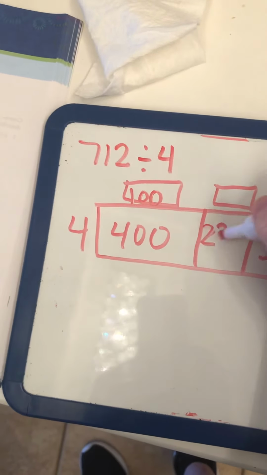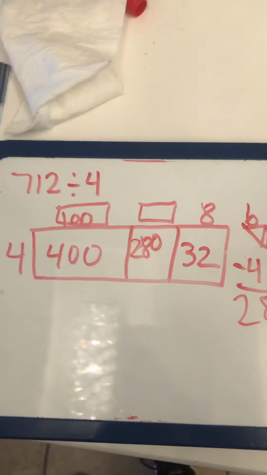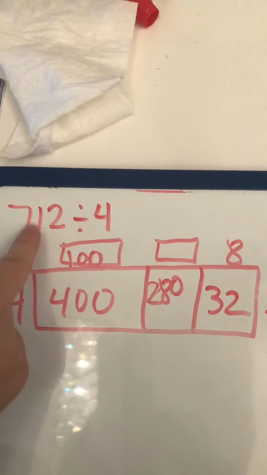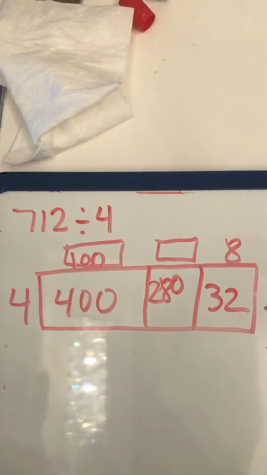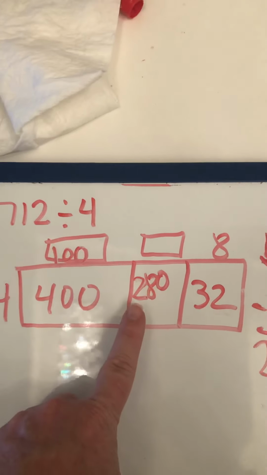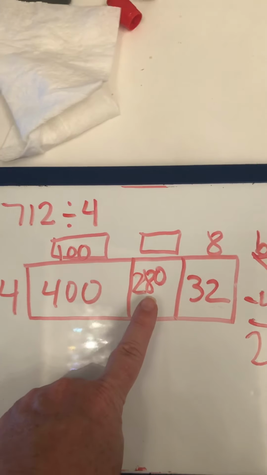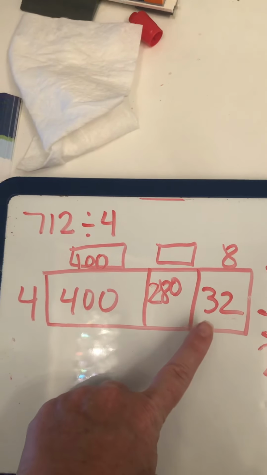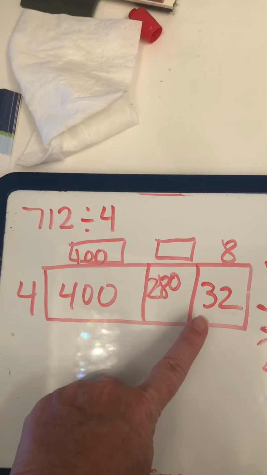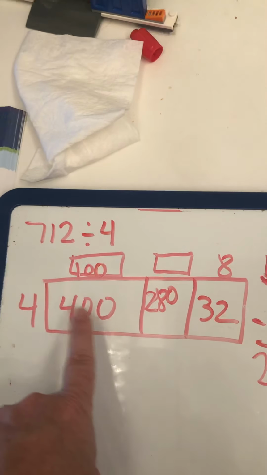So I'm going to put 280 right inside this box. And then I'm going to do that little magical thing that's not so magical, which is checking my work to make sure that I got this number 712, right? I always like to check my work. So before we continue on, let's double check. 400 plus 200 would be 600, plus 80 would be 680, right? Plus 32 would be 712. Okay, good. So we know that these numbers are right inside here because this is just 712 stretched out.